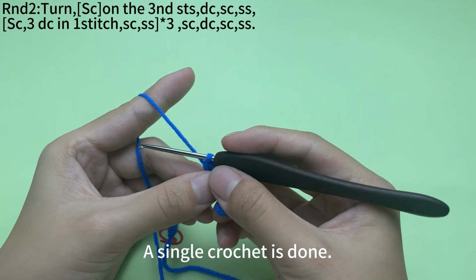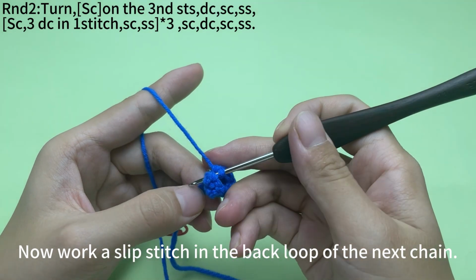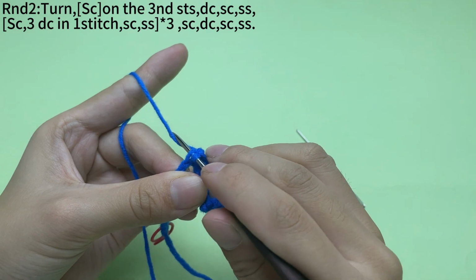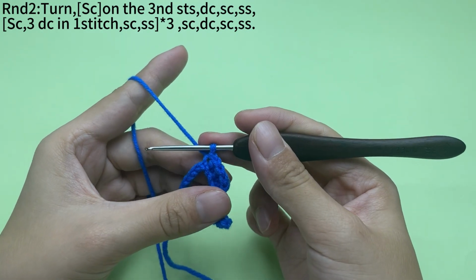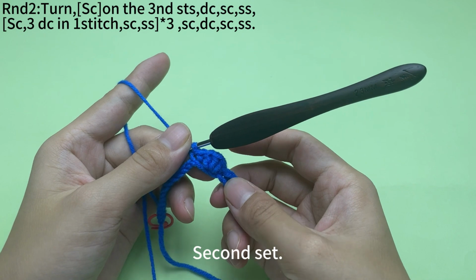A single crochet is done. Now work a slip stitch in the back loop of the next chain. A slip stitch is done. The first set is done, the second set.